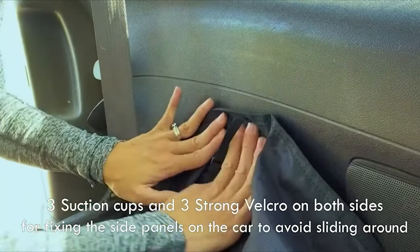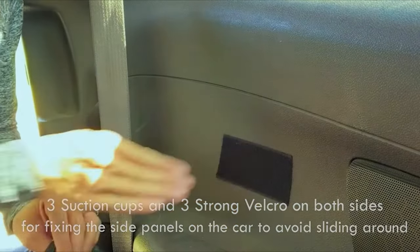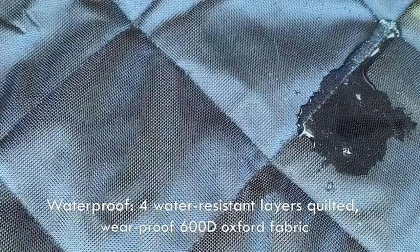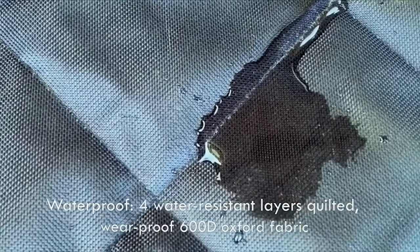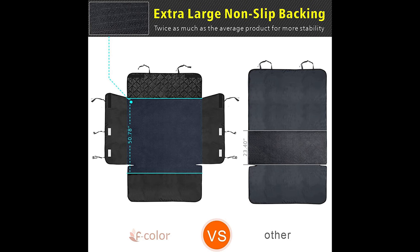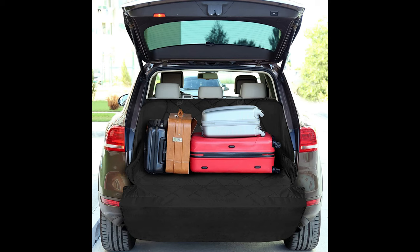It will protect nearly any SUV, van, minivan, truck, or jeep from pet hair, dander, muddy prints, drool, nail scratches, sand, accidents, spills, food, and dirt. The pet cargo cover fabric is colorfast, so no worries of staining of your upholstery. This dog seat cover mat will not become brittle over extended periods of extreme summers or winters. Quick-release buckles, straps, and seat anchors. Machine washable — easy to clean by vacuum or just wipe away any dirt.